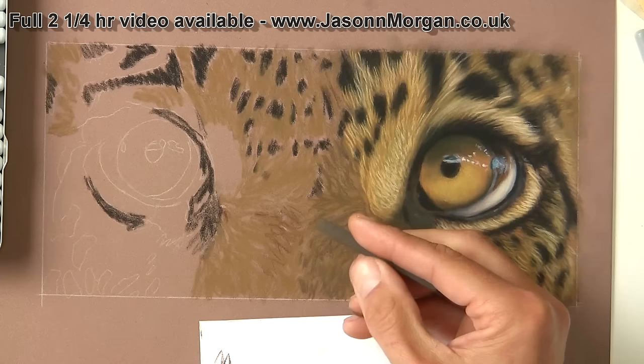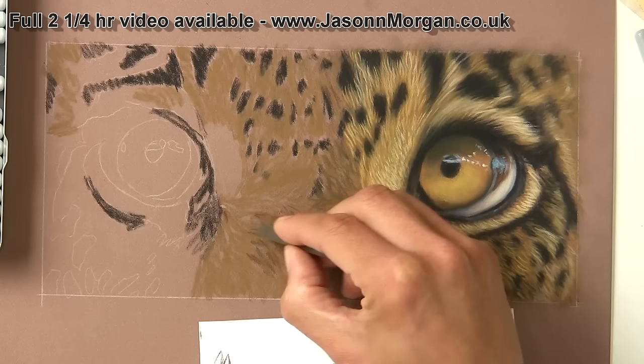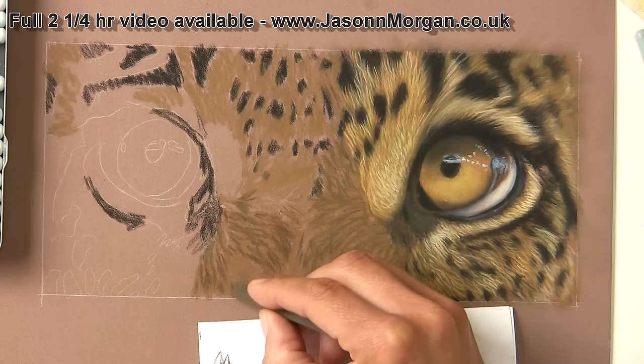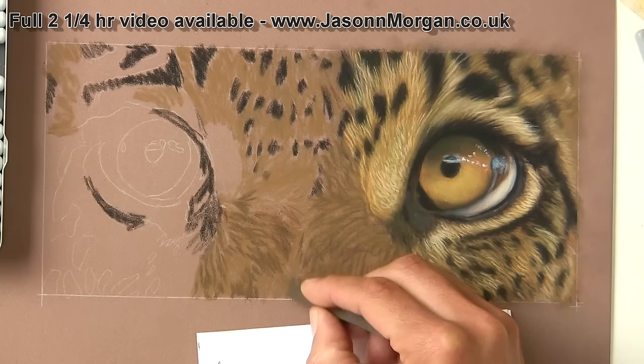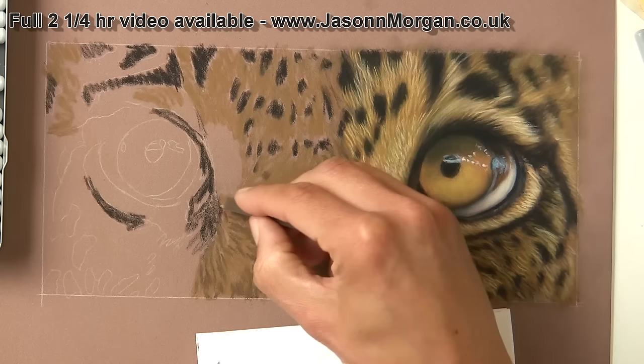On the bridge of the nose it's very short little hairs and they come down the nose, so they face downwards — you can see my strokes are curling away from the eye and starting to go down. As with oil painting, it's better to go too dark at this stage than too light, because we're going to build lighter tones upon it. The pastel mat is really taking the pastel stick into its surface, so you can see there are no crumbly dusty bits on the surface — nothing to blow away.